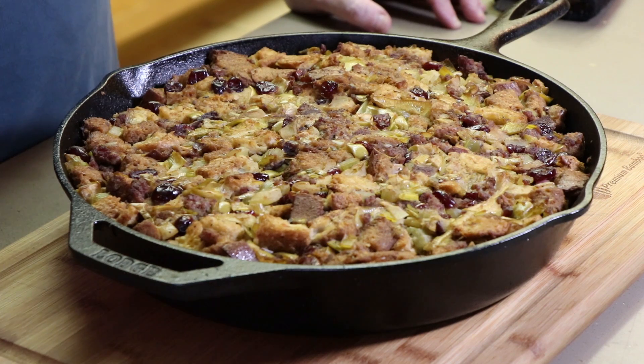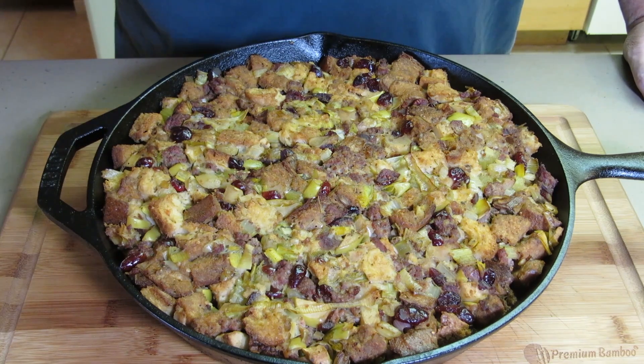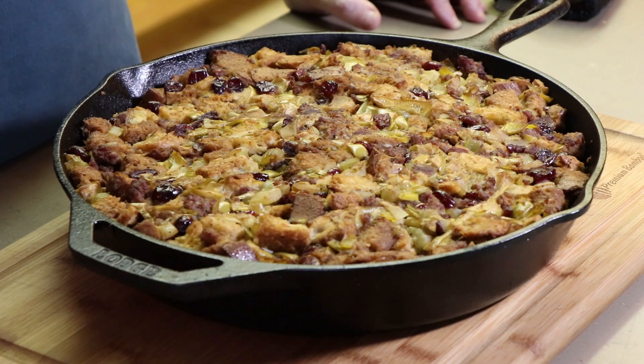Here is our smoked sausage and apple stuffing. It looks gorgeous — there's a great golden brown color on top and those pops of red from the rehydrated cranberries just look amazing. It smells really, really good right now. I'm going to taste this straight out of the cast iron pan, so I've got a glove on. Got a little bit of everything in this bite — some of the bread, some of the craisins, some of the sausage, the leeks. Oh, that's really good. I just love those fall seasonings — the sage, the thyme, that poultry seasoning goes so well with this. And if you've never used apple in stuffing, give it a try. It goes so well with just about any kind of stuffing, especially something that already has a savory component like this sausage.